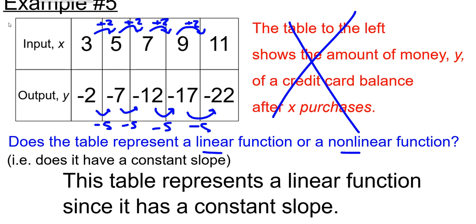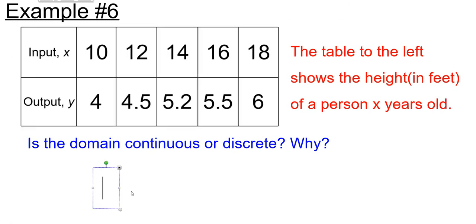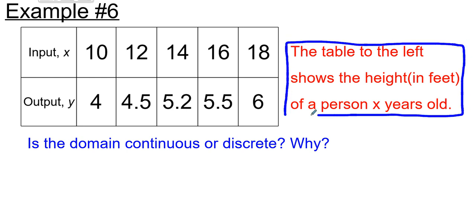That's it. All right, and now for the last example in this section, it says, is the domain continuous or discrete? Well, now this does matter, so now I can't cross this out. Continuous versus discrete, if it's data with a scenario, you have to take the scenario into play. Remember, back in pre-algebra, if you buy a certain number of shirts, the amount of money you have left is represented in the table. That's a discrete domain because you can't buy partial shirts. You can only buy whole numbers of shirts, so when you graph them, you graph individual points, you wouldn't connect them.